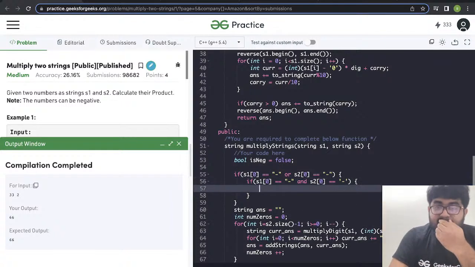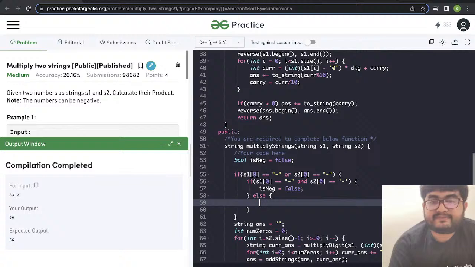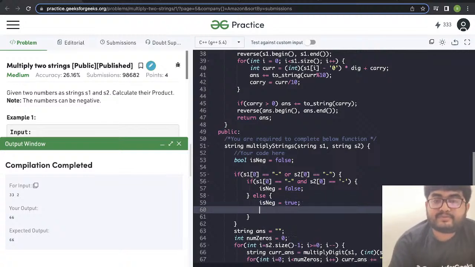So isNeg is false, else isNeg is true. Or what can we do here?